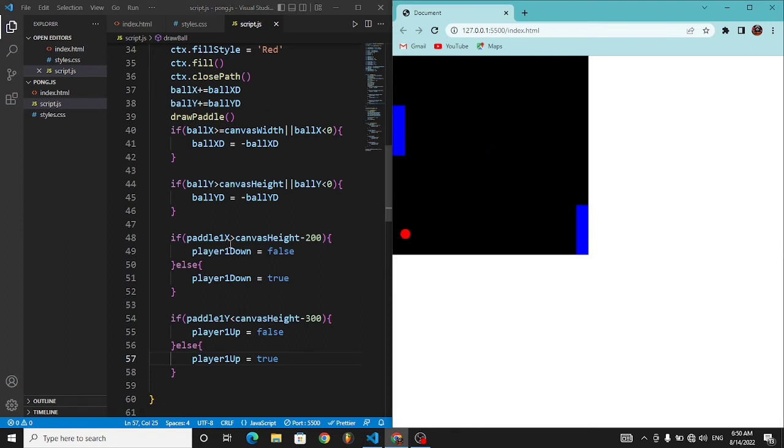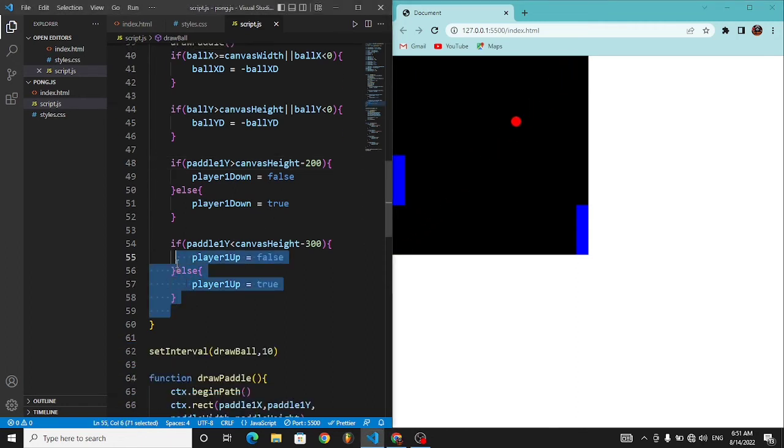Here not paddle1.x, paddle1.y. Sorry, here I made a spelling mistake. Oh, now it's ready. Okay, it's working. Now let's create this for our paddle 2.